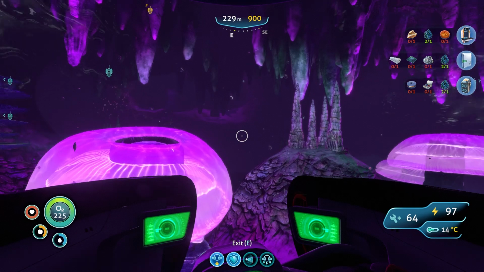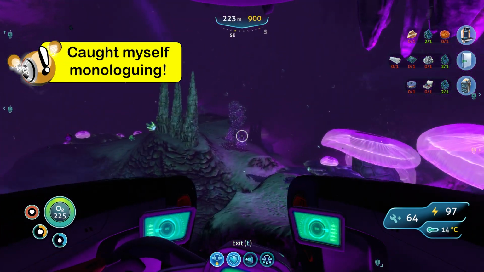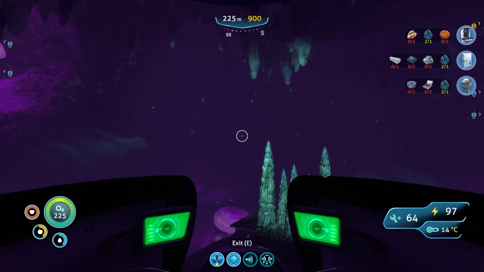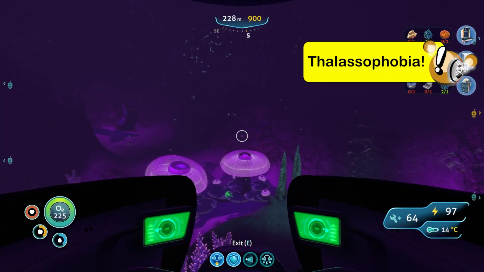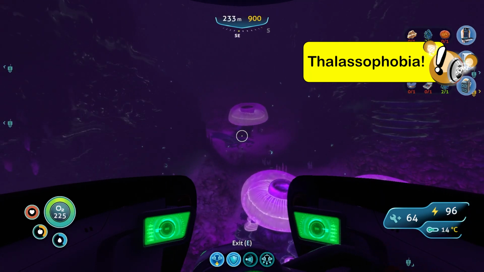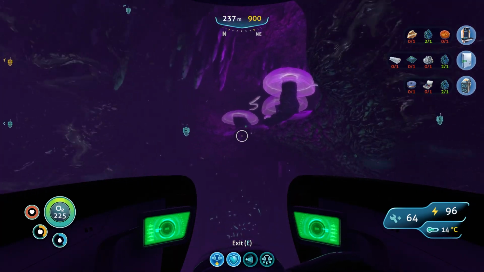Anywho, enough of that. Today's episode, I'm going to go over some things to try to help you out and maybe tackle that fear of the unknown or that straight up creepiness that Subnautica gives. The game does provide a few tools and a few pieces of equipment that help navigate and get you through that. And I'm also going to throw in a couple other personal tips and tricks to go along with it.